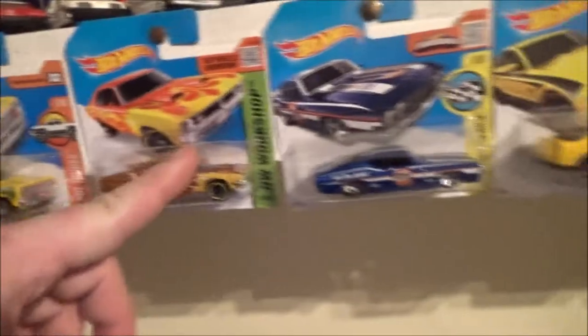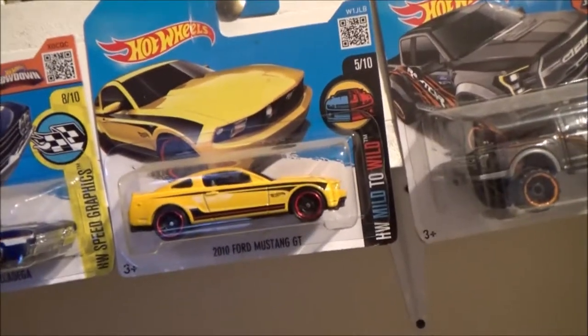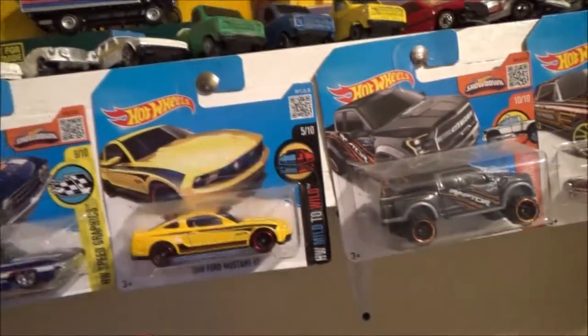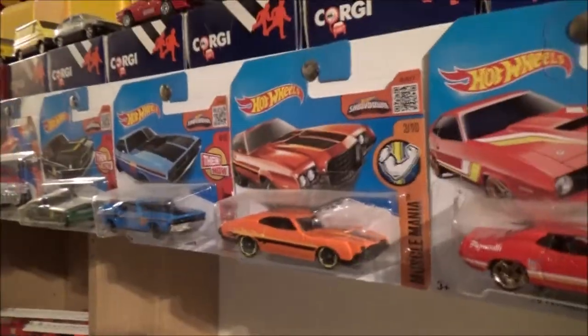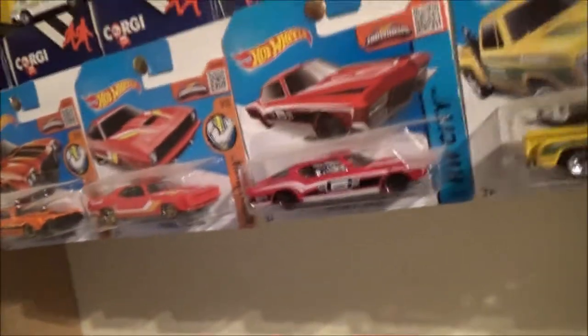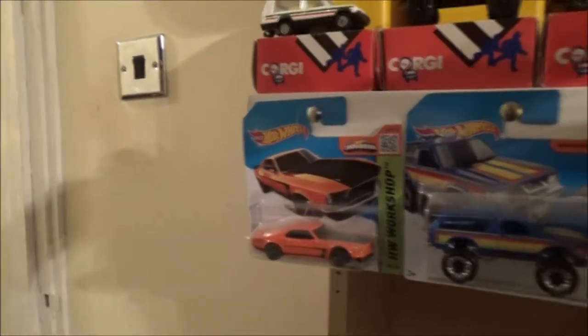What have we got down this end? Got the Hot Wheels Workshop. Hot Wheels Mild to Wild. Hot Wheels Trucks, I've got a few of those. Muscle Mania, got a few of those. Hot Wheels City. Well, I don't have a collection number on that one. Some more trucks. Another Hot Wheels Workshop. Yay!